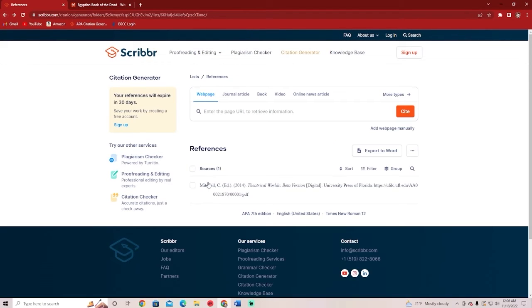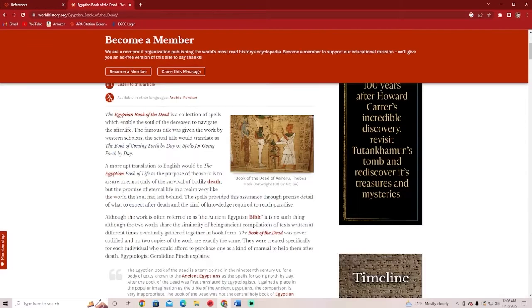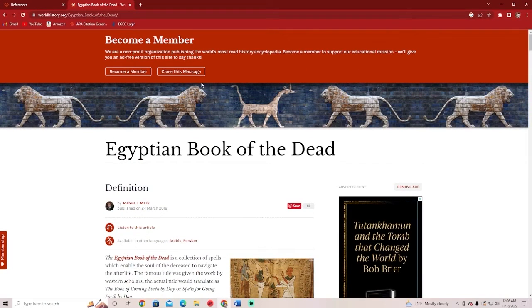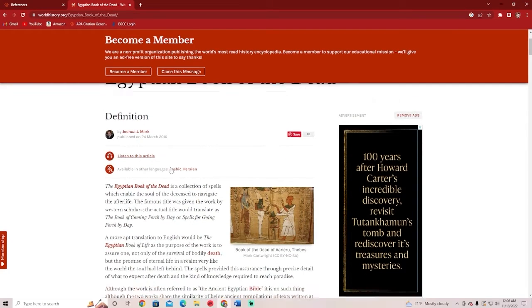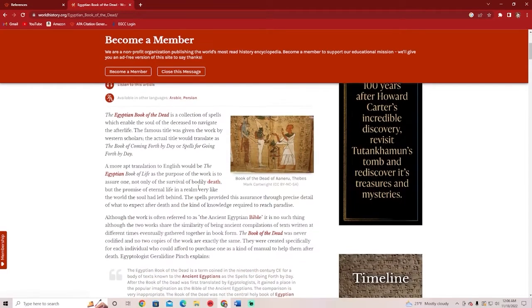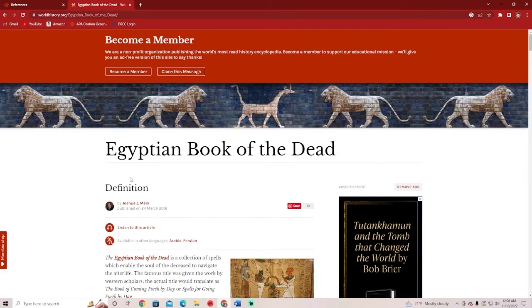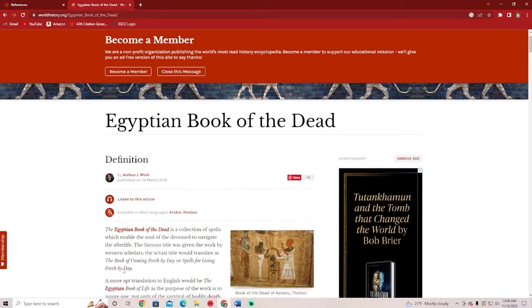But I'm going to go back to where we were. So this is what you're going to see, okay? So I'm going to just say I am going to take this web page and cite it, okay? So this one is really user-friendly. Of course, I did find one that was user-friendly and had all the information just so I could show you everything.